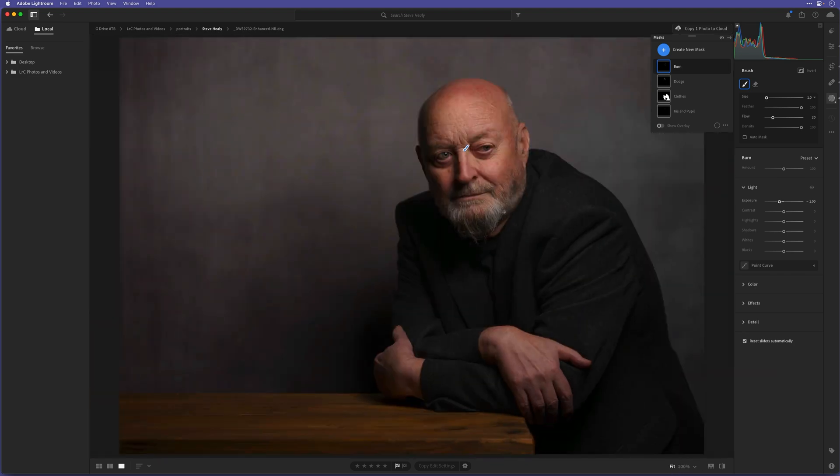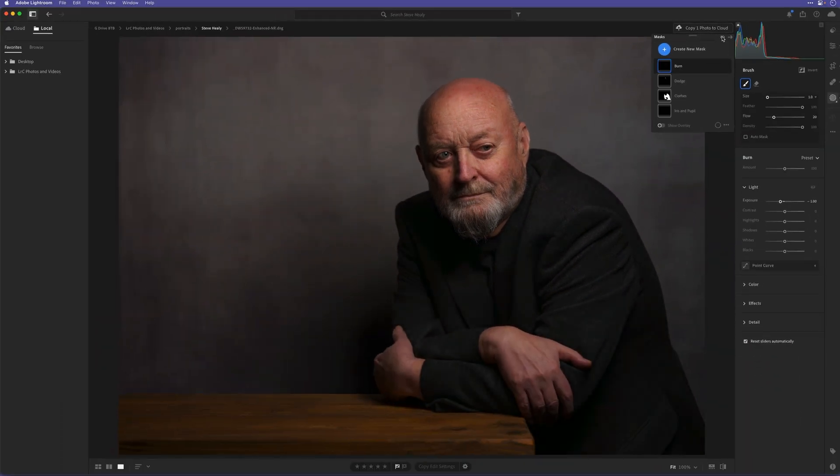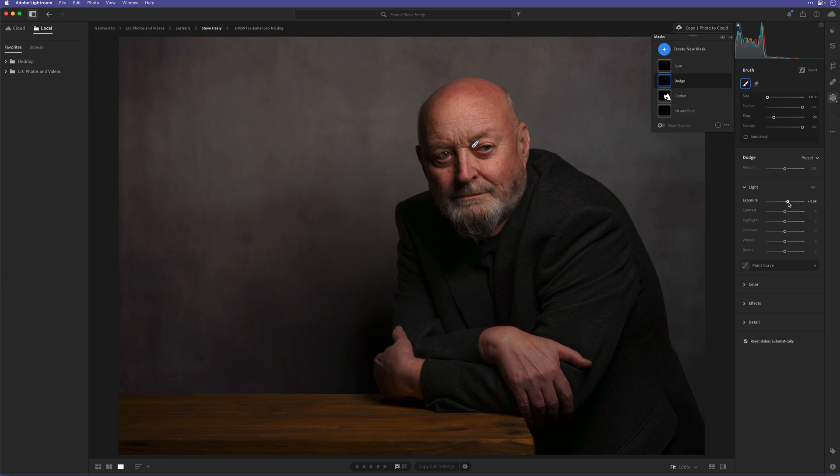Let's go to fit and have a look. I'll turn all the masks off — at the very top of the masking section we've got this eye icon. If I press down and hold on that, it'll turn it all off. So here's before and after — absolutely brilliant. When using this dodge and burning, we have so much control. You can hover over the masks to see where the overlay is showing where we've worked. So much control because you can dive in and play around with the settings in real time if you think you need a bit more or a bit less.